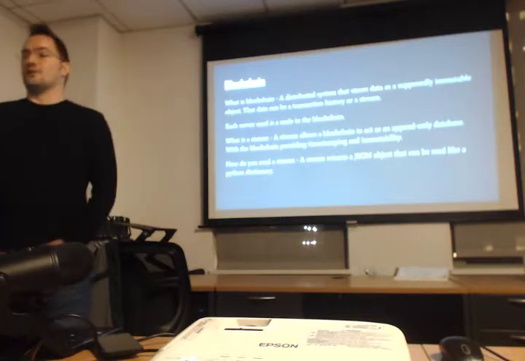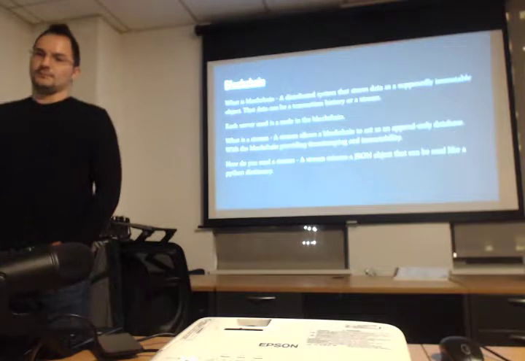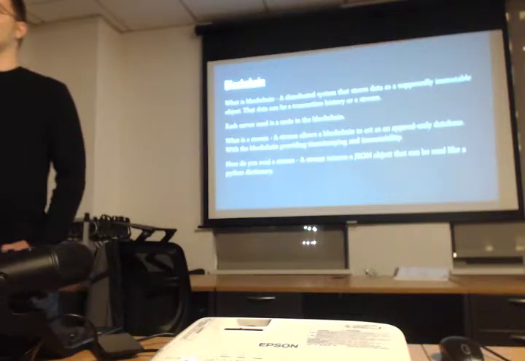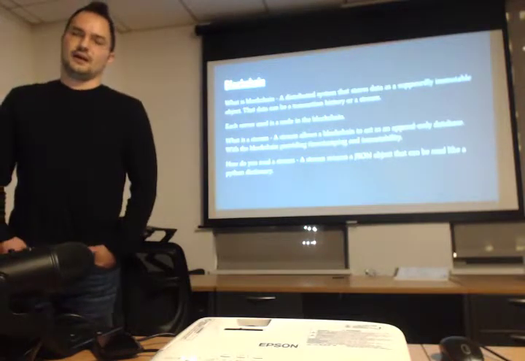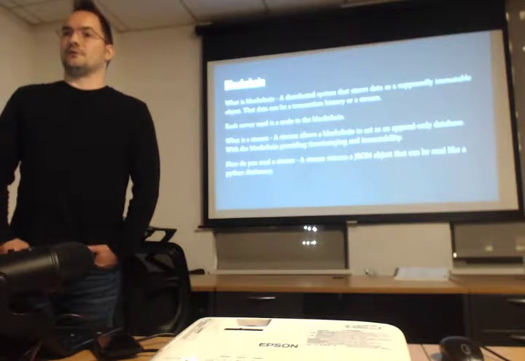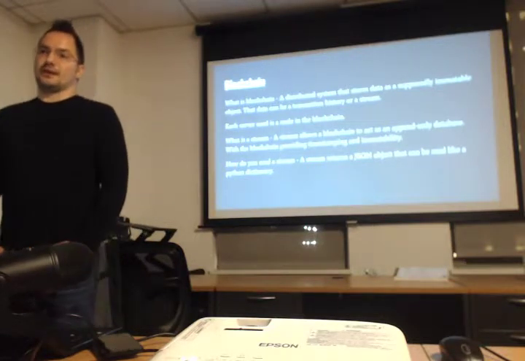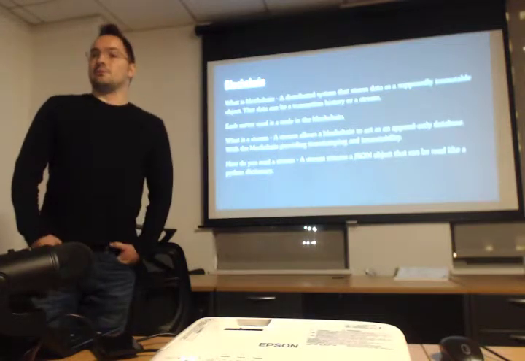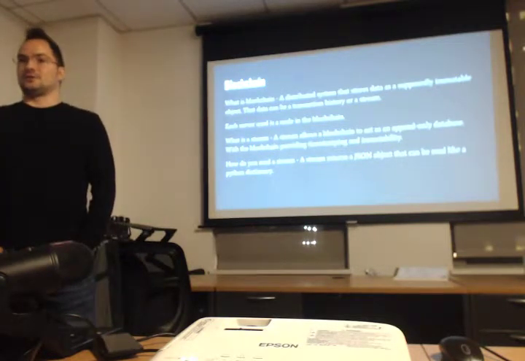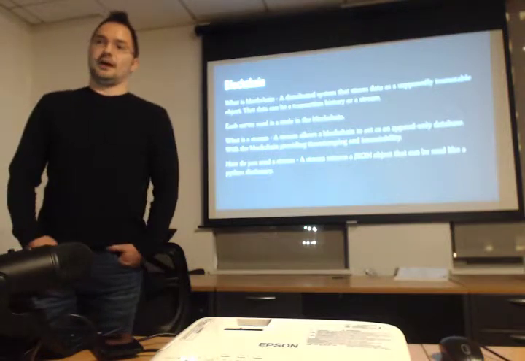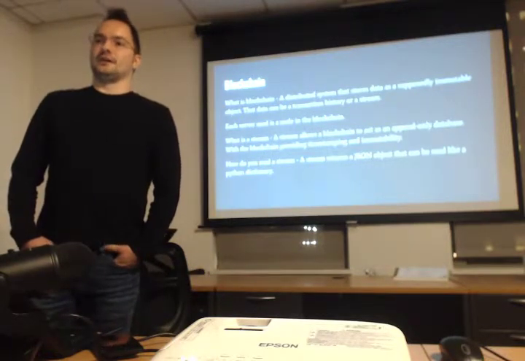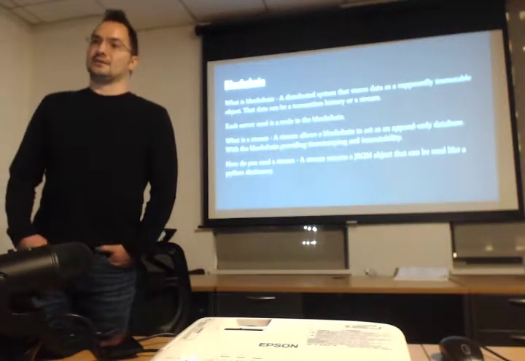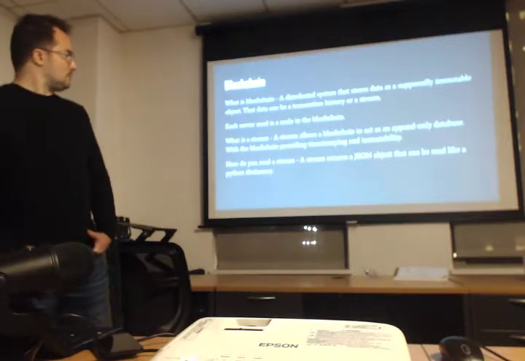So, quick overview of what blockchain is. Besides just cryptocurrencies like people have talked about earlier today, it's a ledger for trades. It records transactions. It stores that data in a supposedly immutable object. It's hashed or it's encrypted, and if you change anything on that ledger, everything gets out of whack and you can tell.